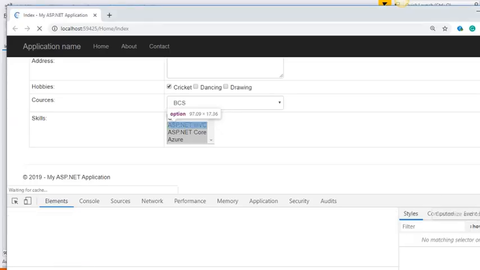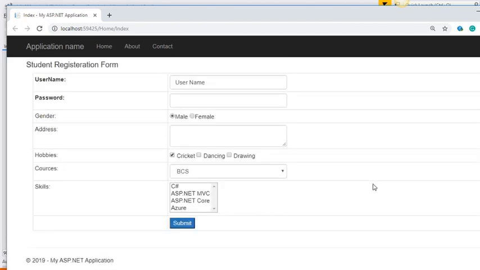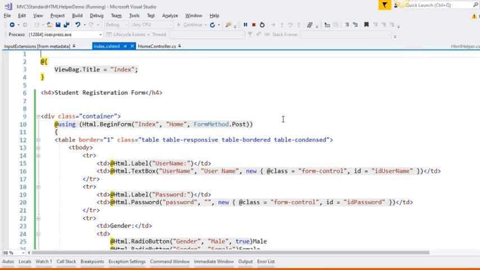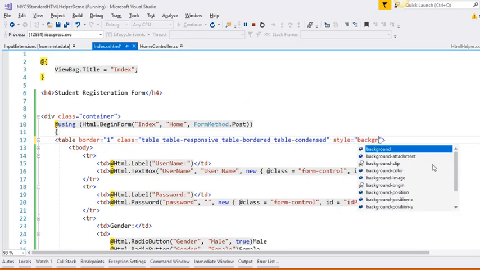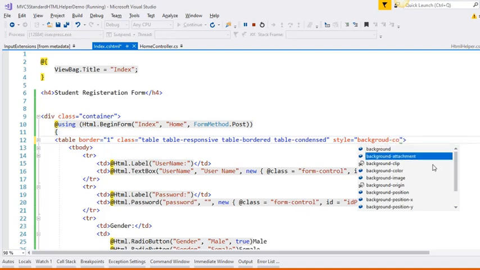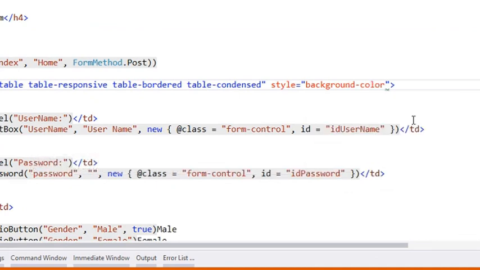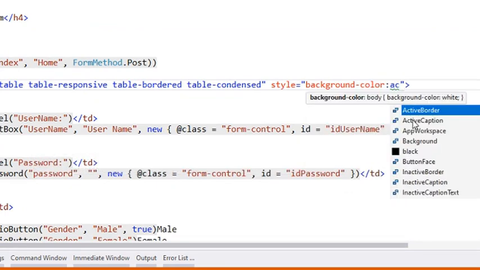Refresh the page. Yes, so you can see here this is the submit button, and now I will provide some width. You can use the style, background, colors.